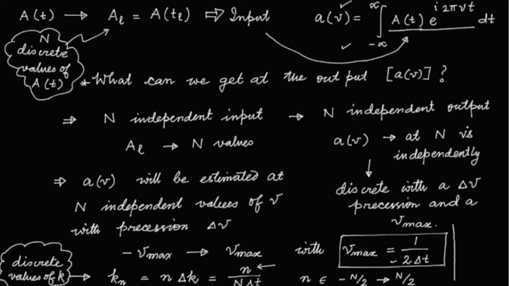So this you will see that minus n by 2 and plus n by 2 are dependent. In fact, the function evaluated at small n equal to minus n by 2 and plus n by 2 will be the same, will have the same value. They are equal to each other. Okay. So this we will see shortly. Because minus n by 2 and plus n by 2 are dependent and only those values are dependent, then you say that you have n independent values only.